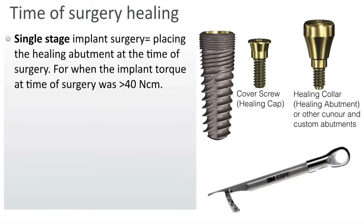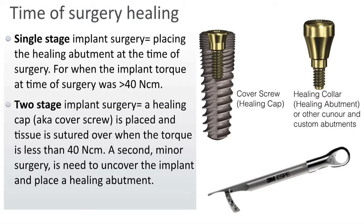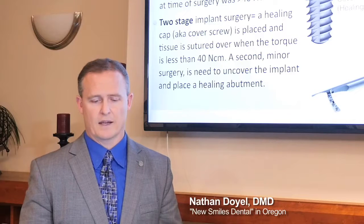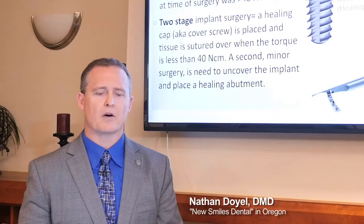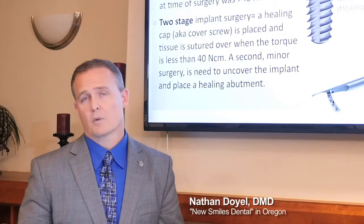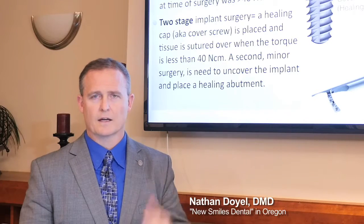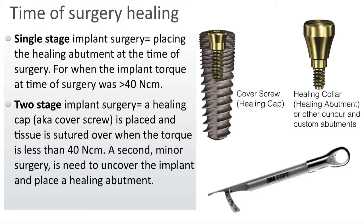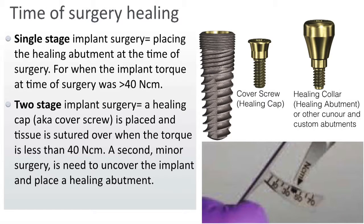If I put a cover screw on and it's buried underneath there and I have to go later and uncover that, that's the two stage surgery. I might choose that if I was concerned about the stability of that implant. If I have a torque less than 40, I might choose to bury it. But it requires a second stage surgery, a minor surgery to uncover it and expose that cover screw. Then at that time, I place the healing collar or healing abutment, whichever one you call it. It's the same, by the way.